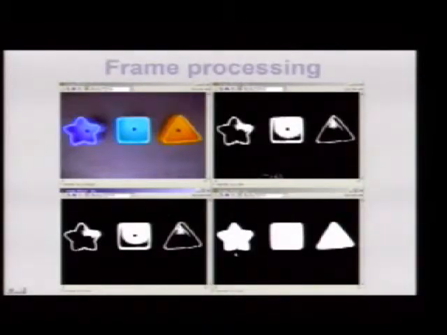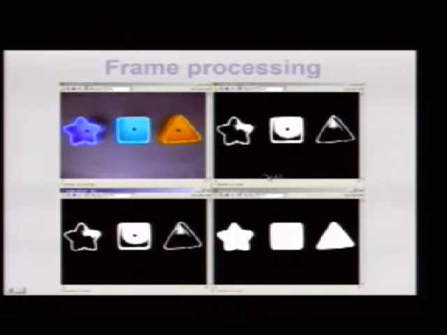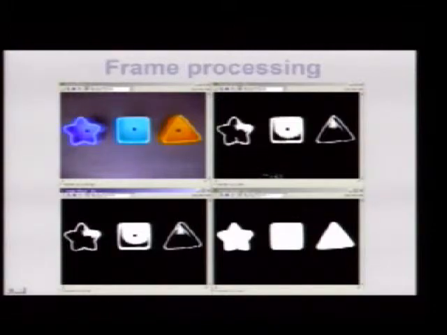This is an example of the frame processing that's done. This is the acquired frame. You can see in the bottom here there's a little bit of noise from the background. The shapes aren't filled. So first we remove this noise and we get this over here. And then we fill the shapes so that we can go through with the morphological operator and identify the objects.